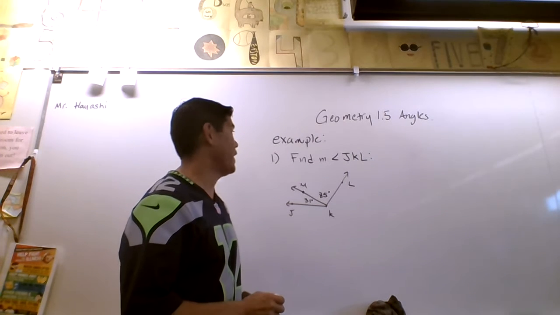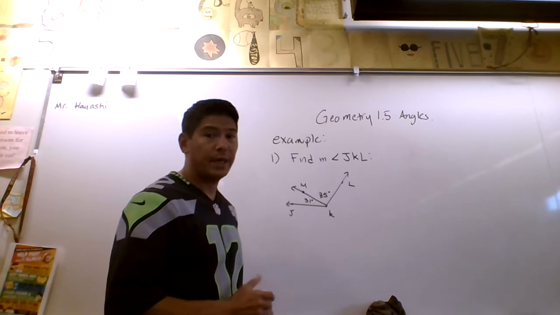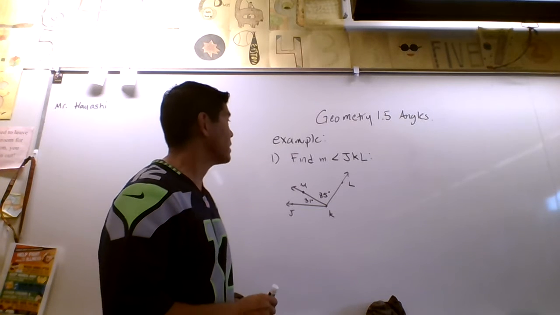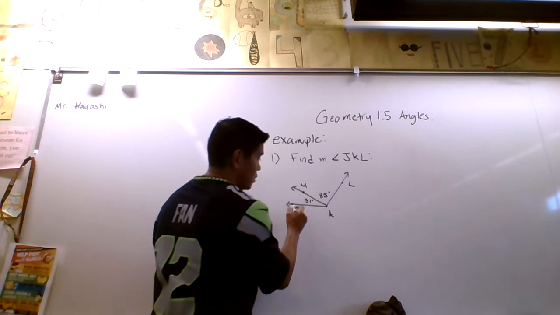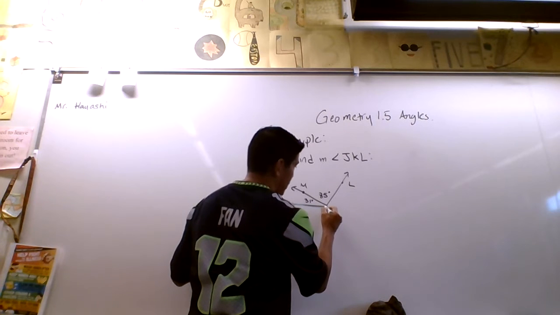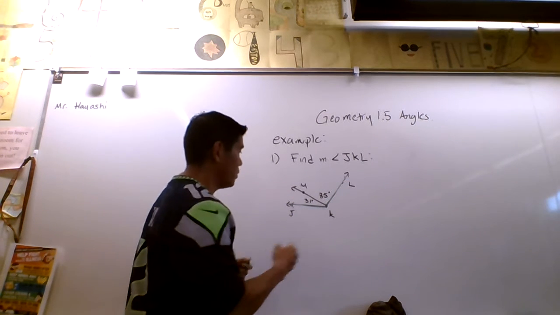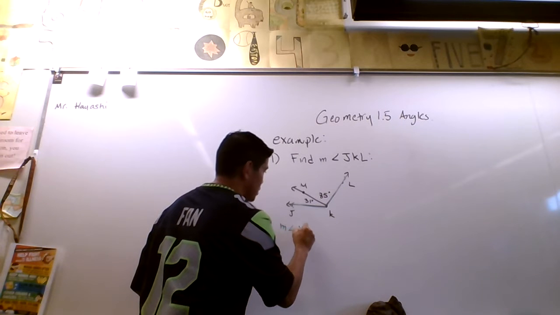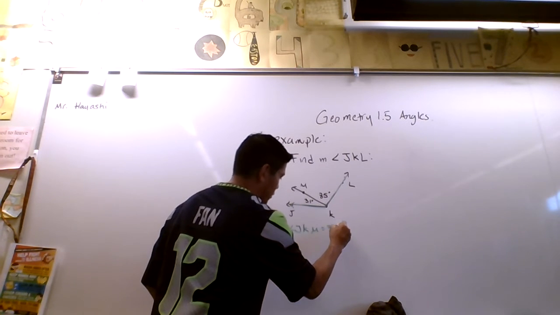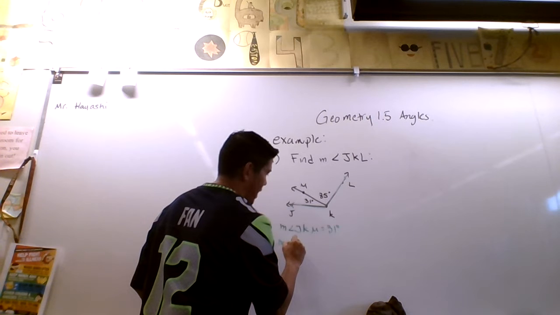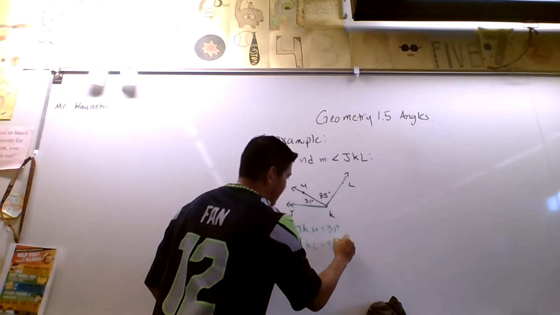Specific examples with angles. For this example, given the diagram, you have to take what's given in the diagram as fact, and then I want to find the measure of angle JKL. So I specifically want to find the measure of this angle right here, JKL. What I do know is the measure of angle JKM given to me in the diagram is 31 degrees. We also know that the measure of angle MKL is equal to 85 degrees.